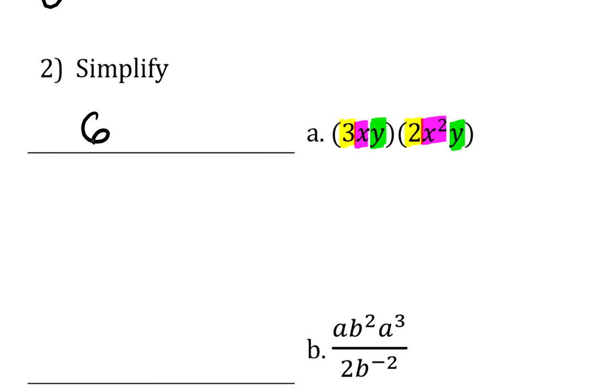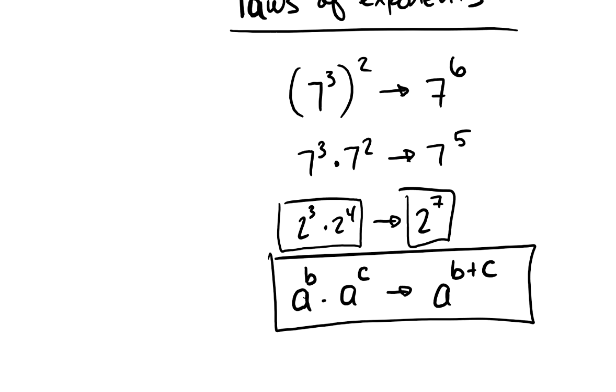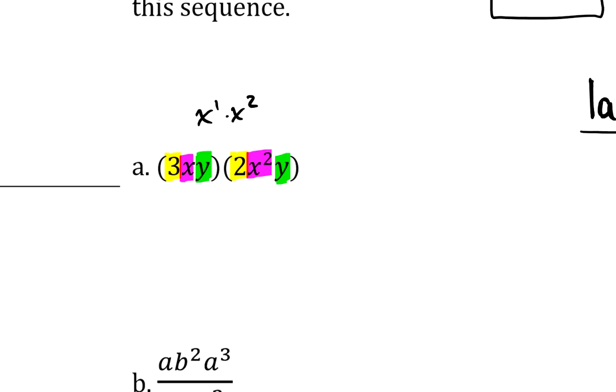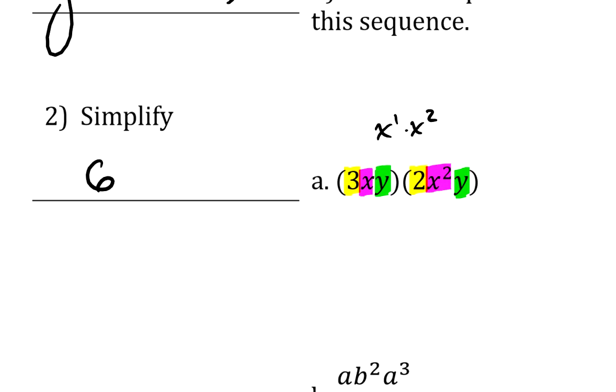The other thing I have is an x to the first power and x to the second power. These are the parts in purple that I've highlighted, but I have an x to the first times an x to the second. It's an implicit factor of 1. It has to be raised to the first power, right? When I look at that, I know this totally tells me this is the same thing as x to the third. I'm not thinking about it. I'm not debating with myself. I can look at it. It's an x times an x times an x. There are 3 factors of x there. So this is x cubed.